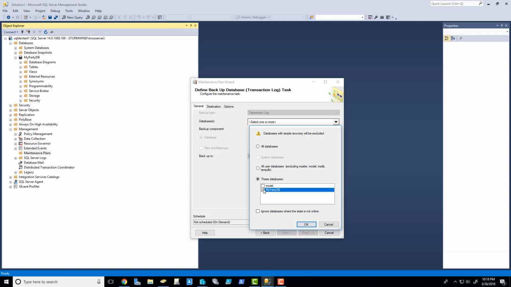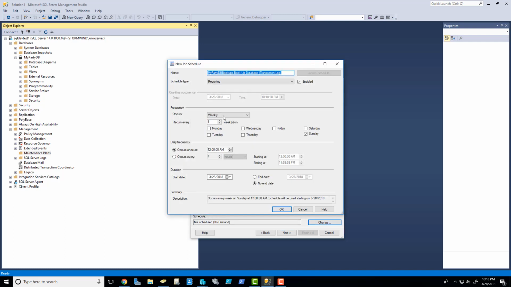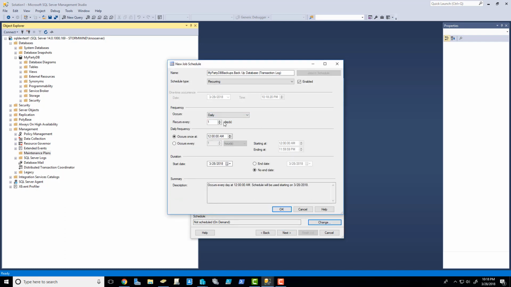I'm just going to go with MyPartyDB because that is full recovery model. And we're going to schedule this to daily. And let's see, occurs every, how about 3 hours, starting at 1 a.m. That works for me. So we've got daily, occurs every 3 hours at 1 a.m.